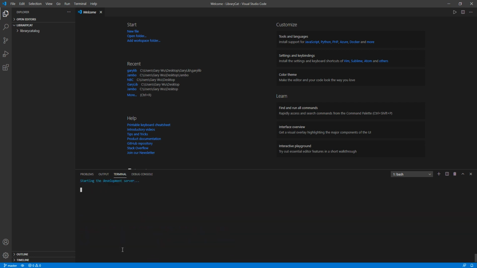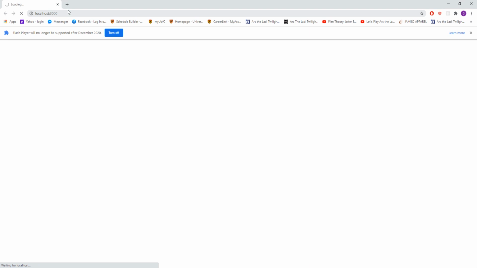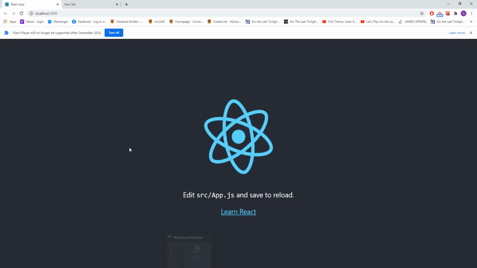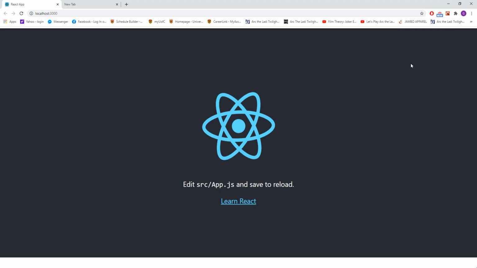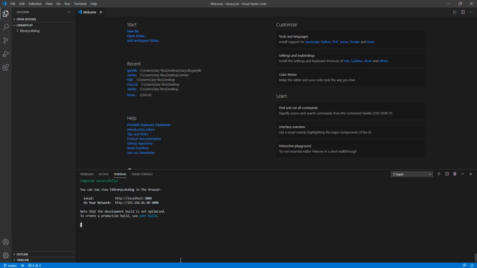It's just slowly starting. It's just going to be the default web app, which I'll show right here. Very standard. It's right now on localhost 3000, which is okay. And this is just going to be the default app, nothing big. We're just doing this to test it to make sure it works. So I'm going to go back here, and I'm just going to press Control C for now just to stop it.